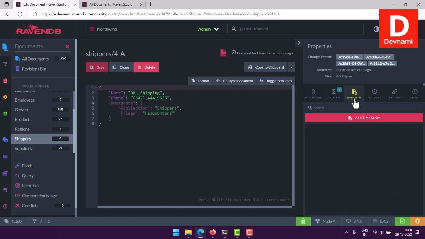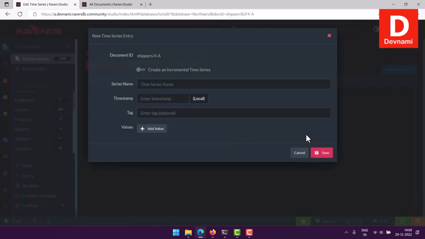Then there is time series. So let's try to find out what it is, right? Add time series. The document ID it requires, then the series name. This is required considering we are trying to create a time series entry. I think this will require a discussion of its own, so we'll leave it for now. There is also a timestamp, so we find out when this time series entry was made.